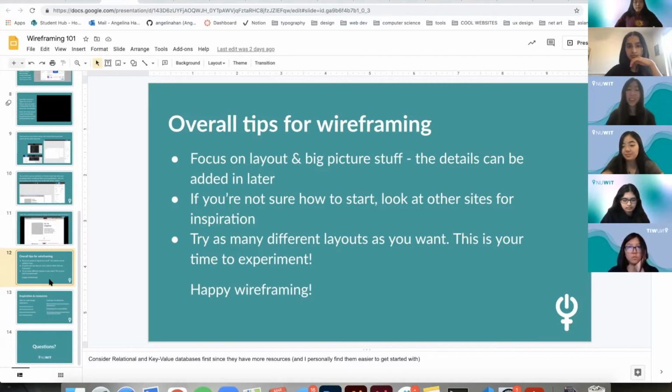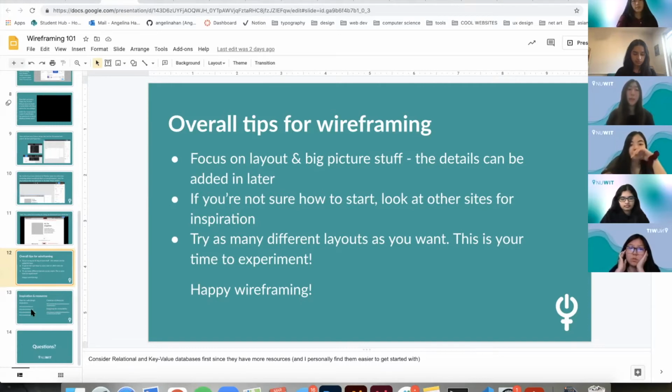But yeah, so definitely look at what people are doing and what looks cool because you can do it too. And just try a bunch of layouts in this stage because this is your chance to have fun, and have fun always, but this is your chance to experiment without anything holding you back. You don't have to commit to anything yet, so it's a good time to do that.